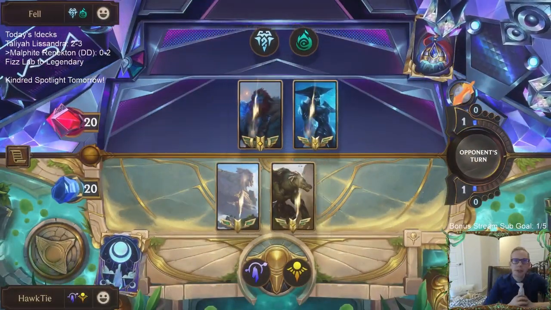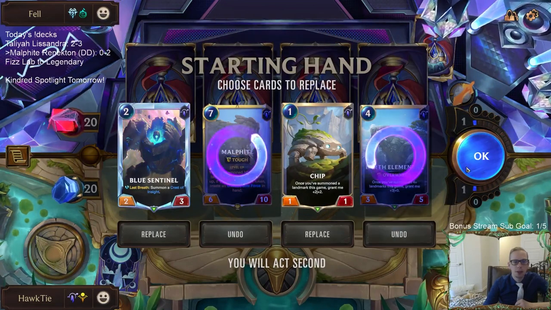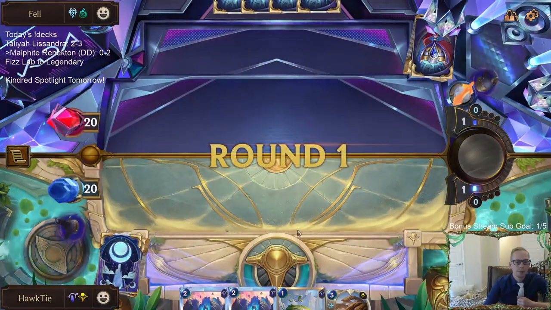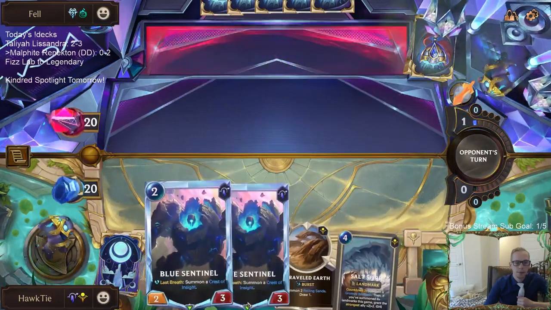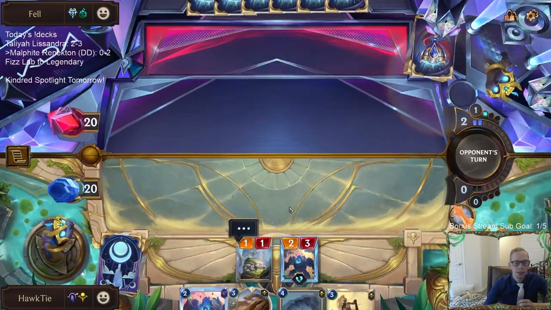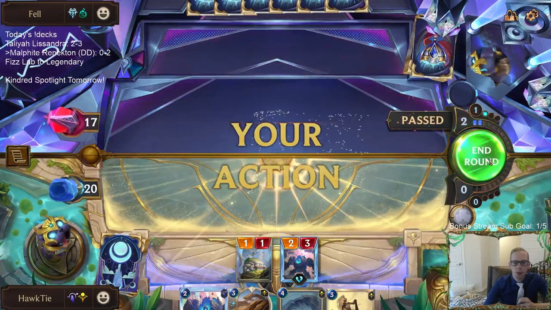Okay, so we'll see if we can be fast enough. Use our vulnerable cards. Chip's just going to be a 1-1 right now. But we're going to keep it. I don't think I played that last game well. I just don't think I sequenced well enough. It's hindsight, of course, but I think that we had the tools to be in a better position than what we were at the end of the game.